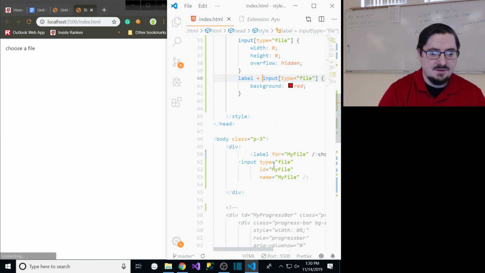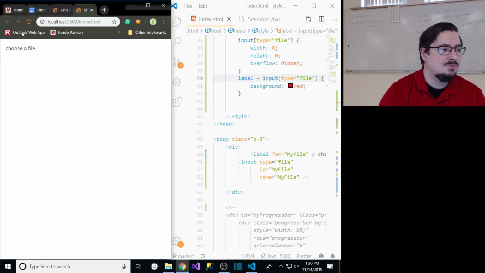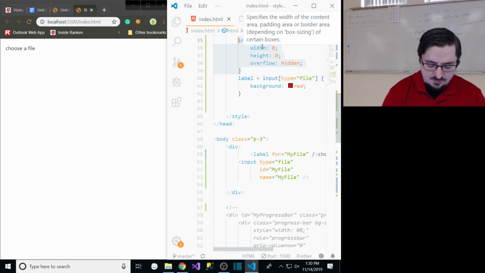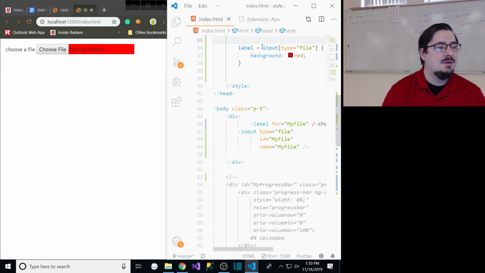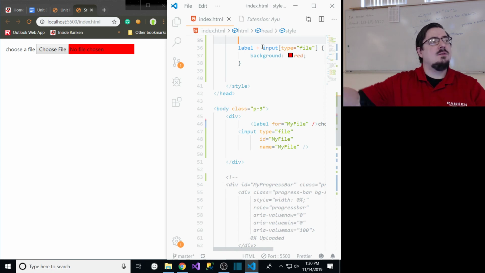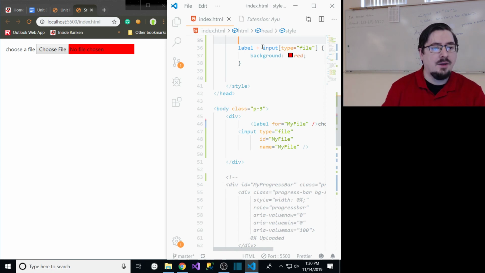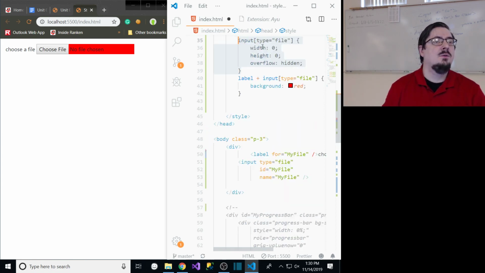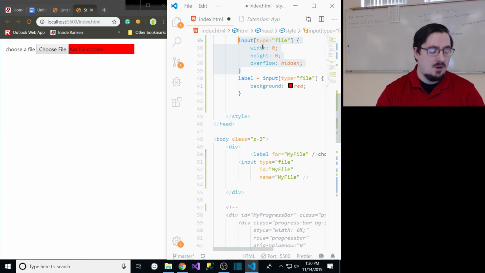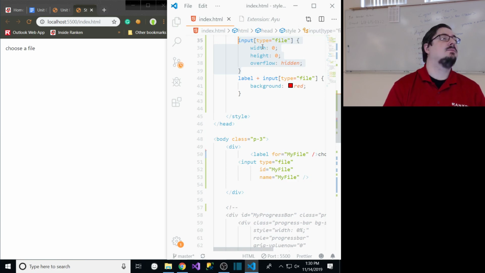Well, in this case, the input does come after the label, but nothing's turning red. Let me get rid of this real quick and see what turned red is actually the file input. So whatever I put as that plus, that second part is what I'm targeting. Does that make sense? When I do that adjacent selector, I'm always targeting the second item.